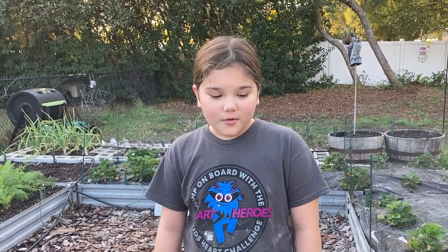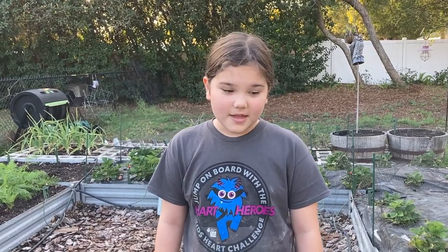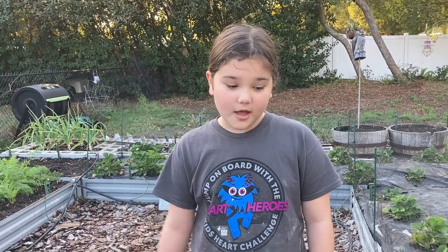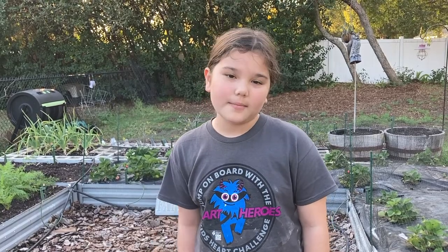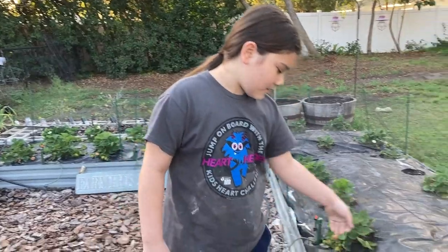We've planted our strawberries and we've realized that things are eating the strawberries, like half gone, and we've never really had any strawberries to eat. So we were thinking, how can we shield it from the rabbits and squirrels, but still be able to get it? This is where this comes in.